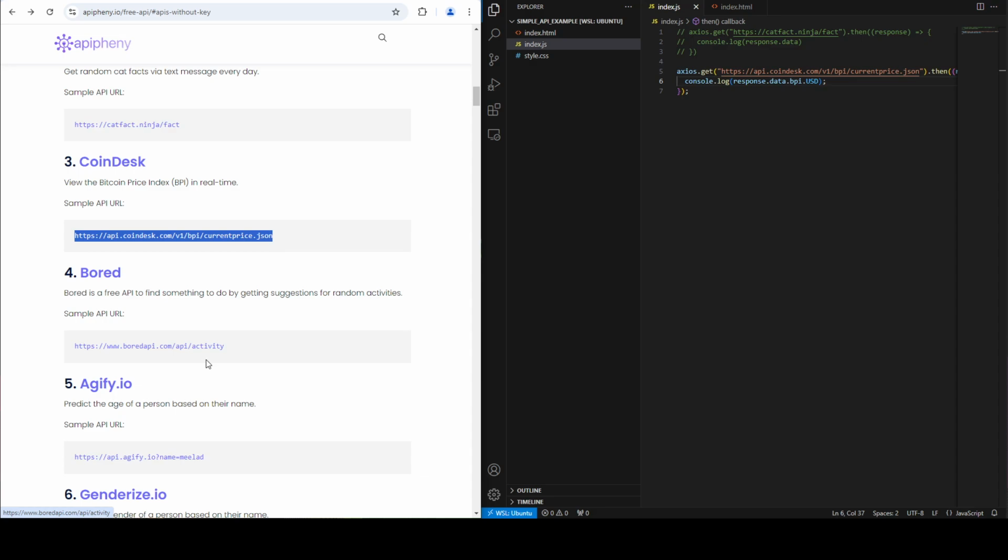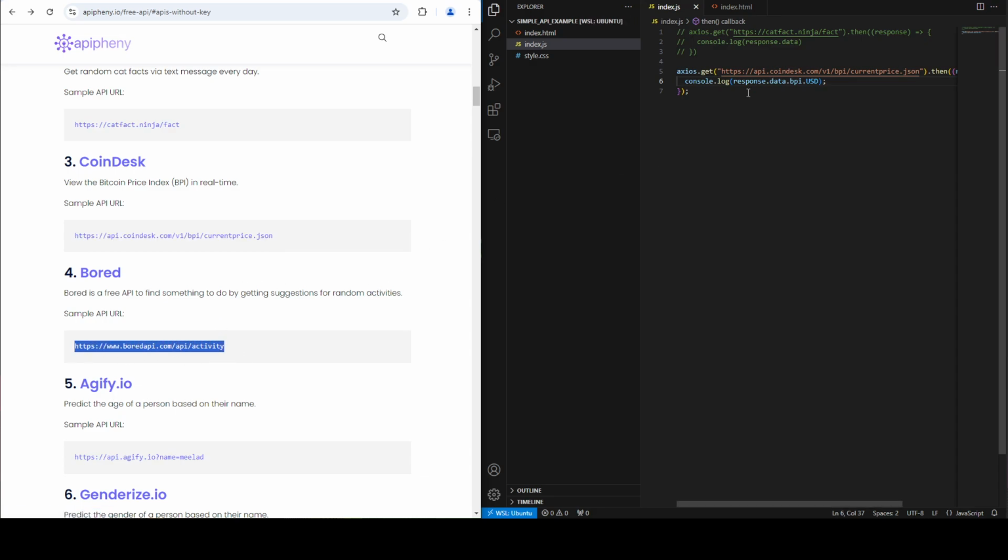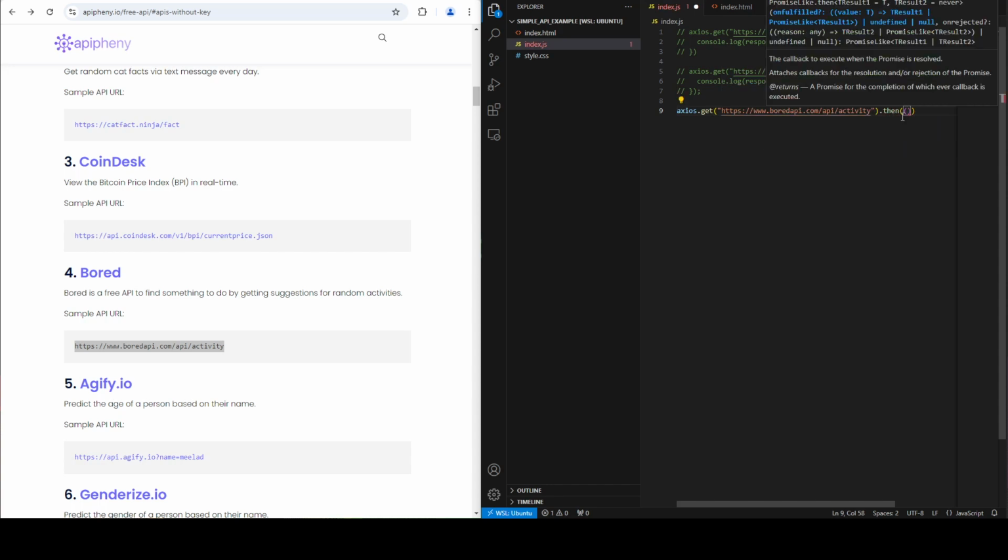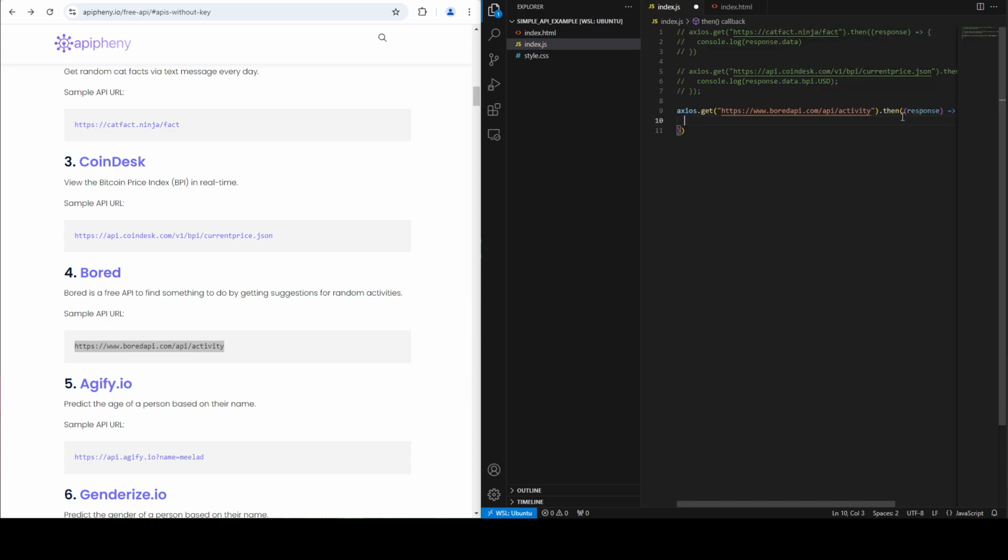Let's do one more example, and we'll comment this one out, and we will do Axios.get, and then response, and console.log response.